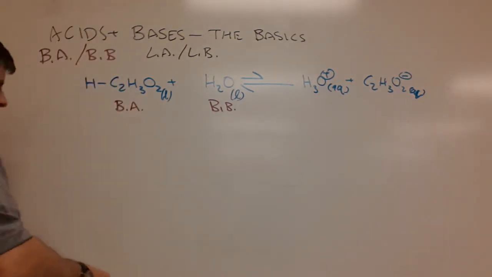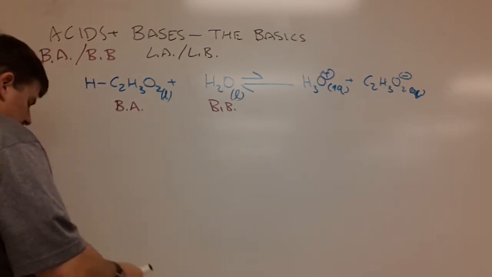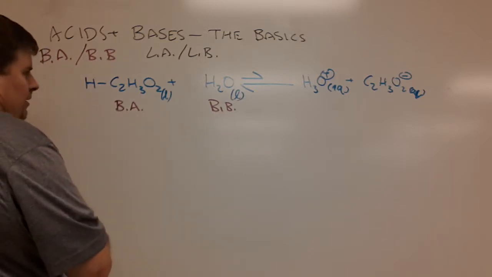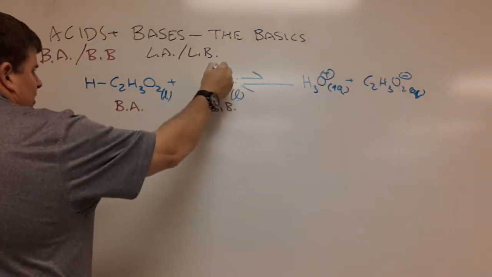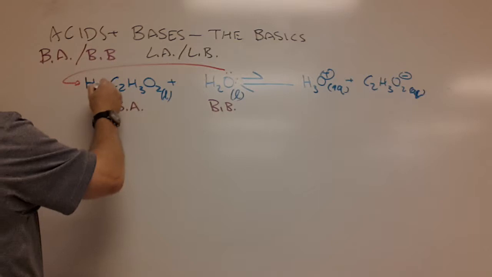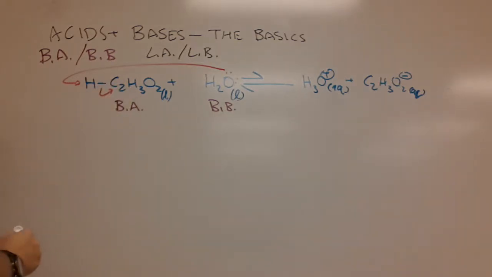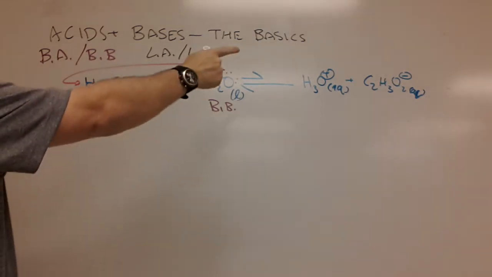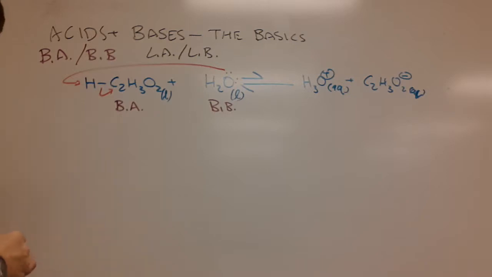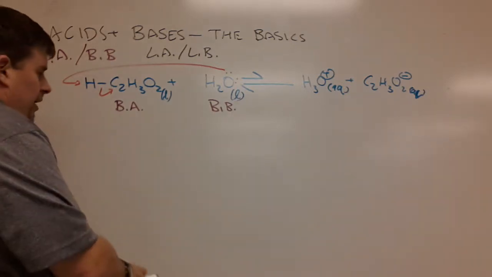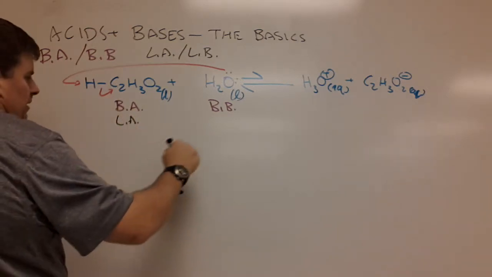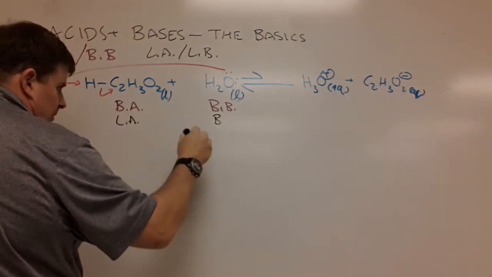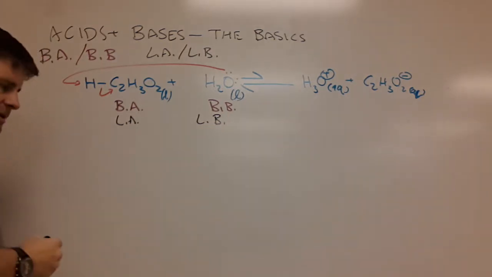What is our Lewis acid and our Lewis base here? Well, if you look at it, water does the same thing that it did before, and I'm not going to draw it separately here. Okay, water has that lone pair of electrons. These electrons flow, and they go into this molecule, and they generate what's going on over there. So, what do I have? Since this accepted electrons, it's considered a Lewis acid. And since this one donated them, it's considered a Lewis base.